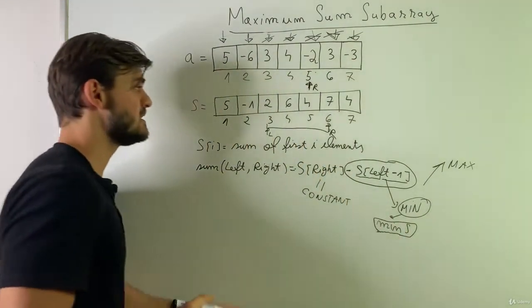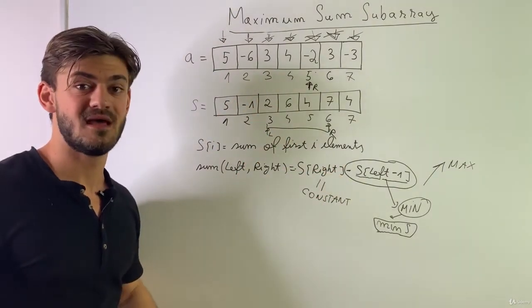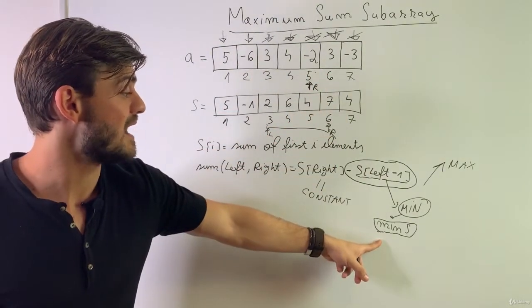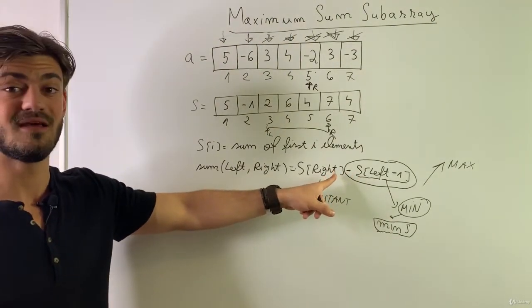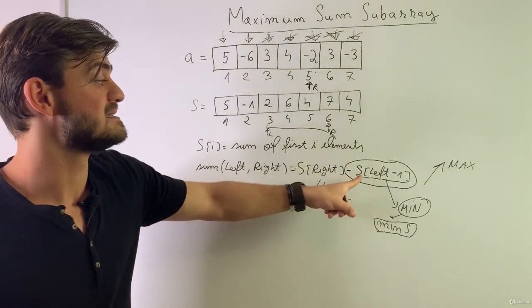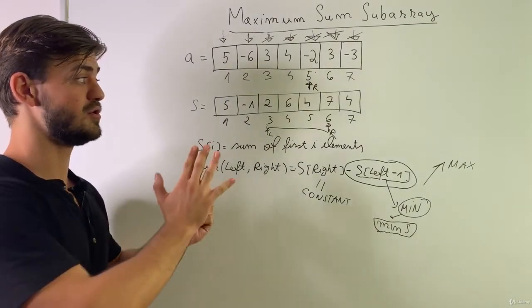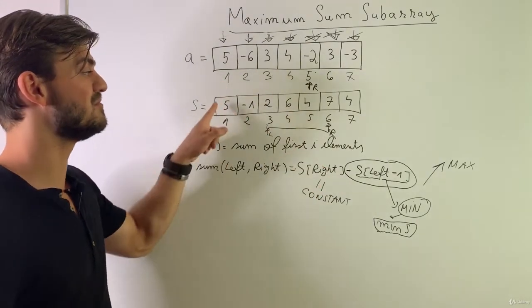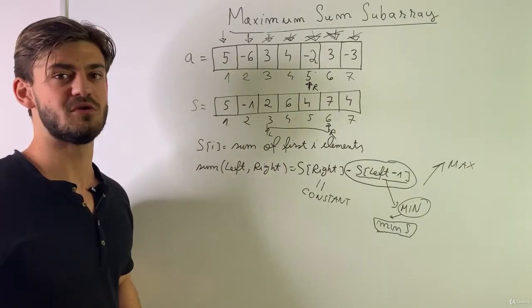Okay? So I'm gonna update the answer with s right minus min s, and after that, for the next right pointers, I'm gonna have to update the min s with the minimum of the value it already holds and this s right, because this s right at the next step is also gonna be some s left minus 1 for the next right. Okay? So it's pretty simple. When you know the partial sums, you can fix only one pointer, and for this pointer you have to know the minimum value of all these sums that you already looked through. So just hold a variable for that.